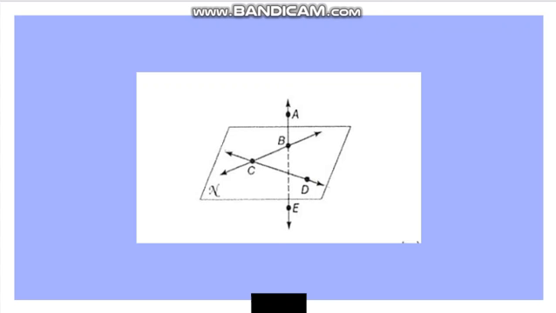Okay, so questions 1, 2, and 3 on the second page, we're looking at this diagram. We want to name the intersection of plane N and line AE. What might be a little bit confusing is the fact that part of AE is dotted. That is to show that it is not on the plane, it is passing through the plane.